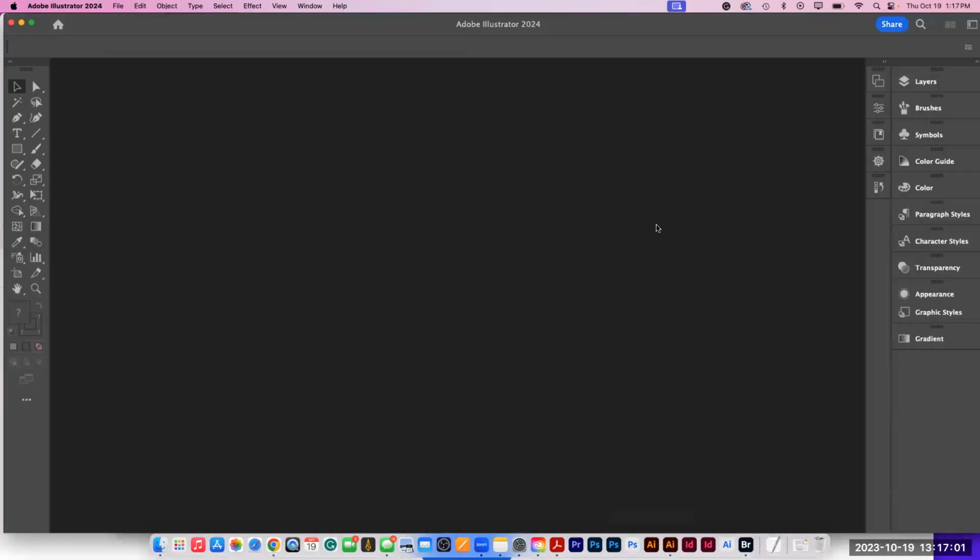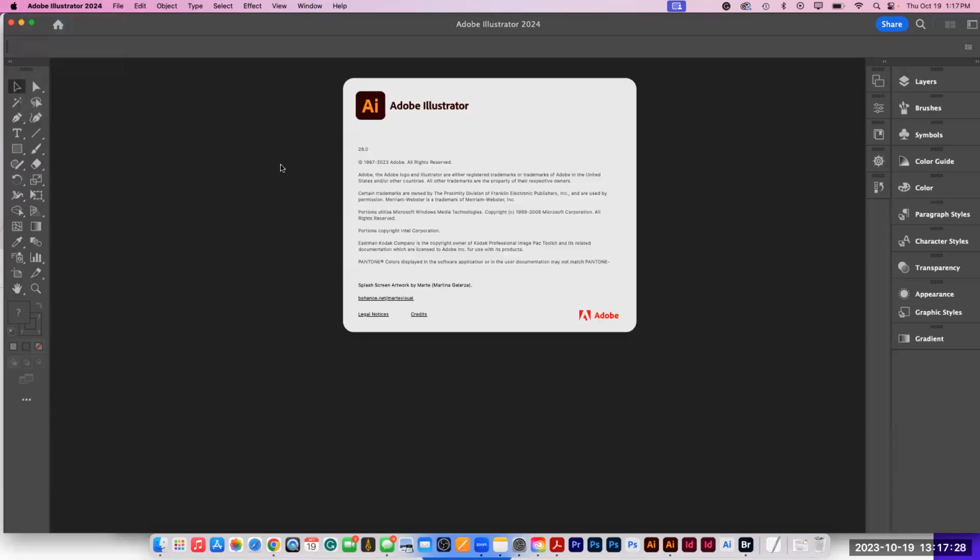So I'm going to open Illustrator, and this is Illustrator 2024. Which Illustrator do you have? Just downloaded it. If you downloaded it this morning, you probably have the latest version, which is Illustrator 2024. They probably also have different numbers for it, and the number is going to be 28.0, because it's kind of weird the way they do it right now. It's going to be 28.0, but it's Illustrator 2024. Yeah, exactly.